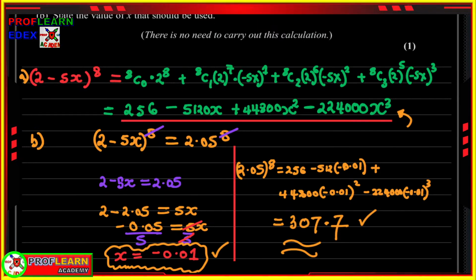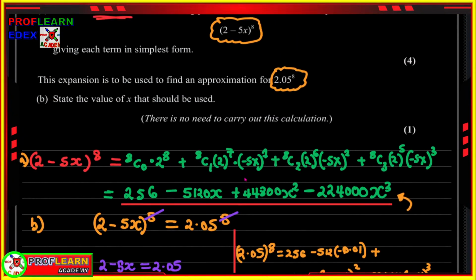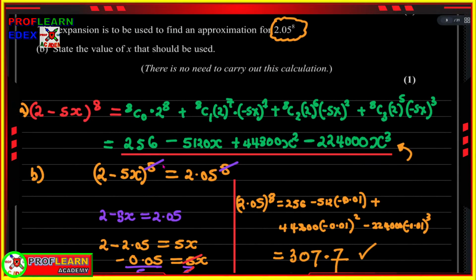As far as binomial expansion is concerned, you can also be expected to work out a derivative. If they ask you a question where you are finding a gradient of a function, maybe you have done the expansion up to this level and they tell you, if the expansion was function f of x, find the gradient of the function at the point x equals 0. You are going to take this function, differentiate it, and then substitute the value of x.